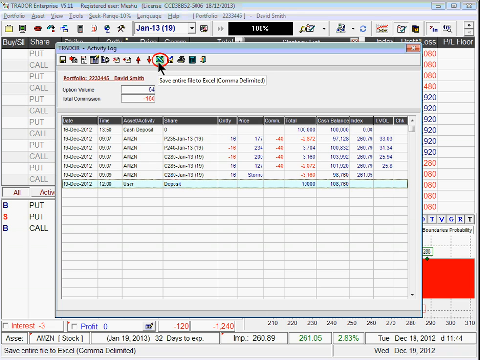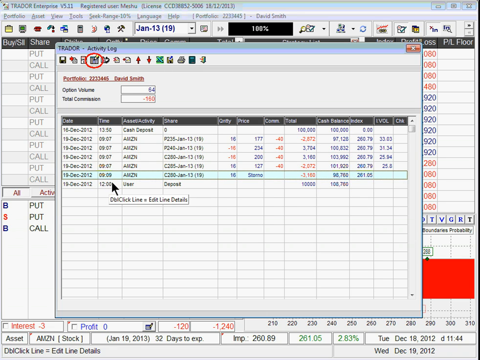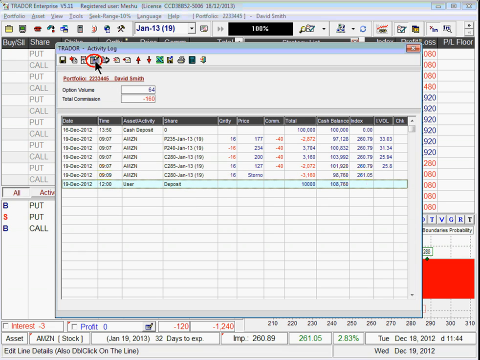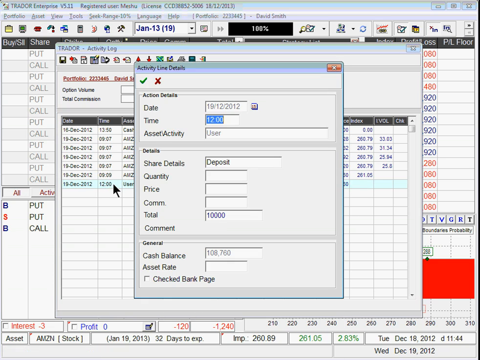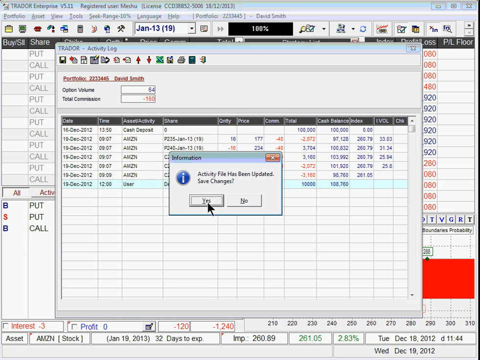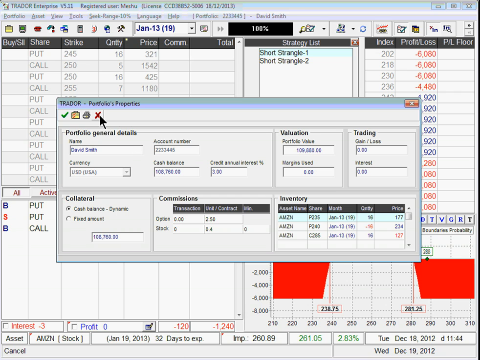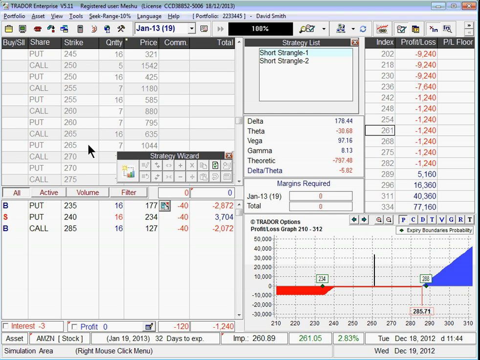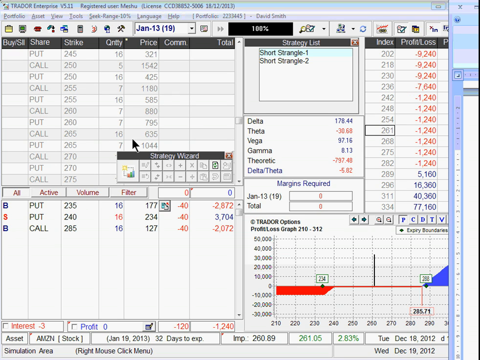We can also export all activity to an Excel sheet. Edit a specific line both by clicking the Edit Line button or double-clicking the line, and so on. After saving and returning to the main screen, notice that the short call 280 doesn't exist on inventory anymore.